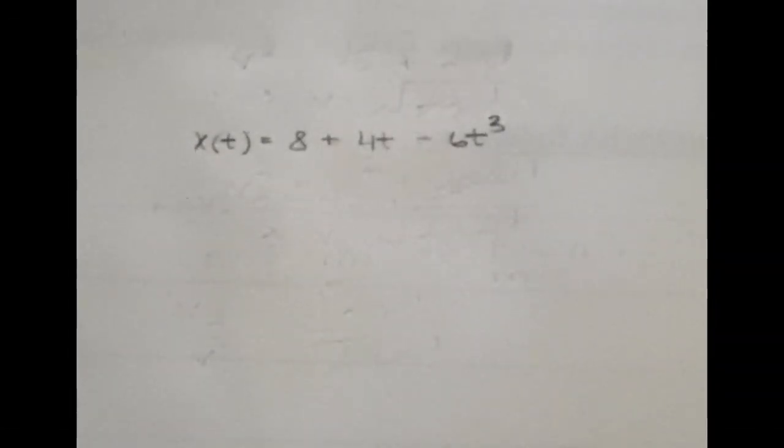The next question I got wrong is question 19, which asks for the maximum positive velocity given the following position function. The way I went about doing this question was to differentiate the position function and then find the axis of symmetry, which is the x-coordinate for the maximum of the velocity function. The reason I got this question wrong is because when I was differentiating the position function, I thought that the derivative of 4t was t instead of 4. When the position function is differentiated correctly, we find that the velocity function is 4 minus 18t.